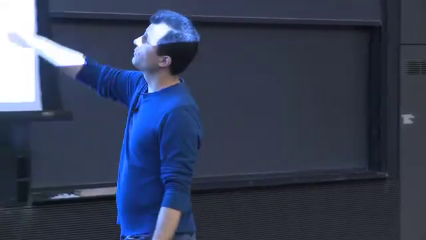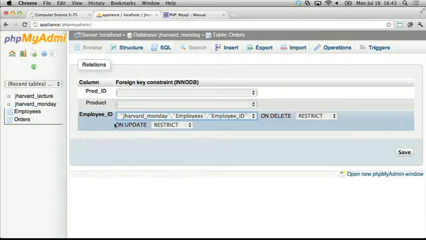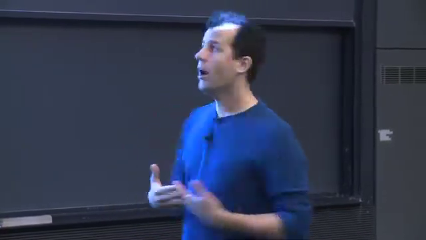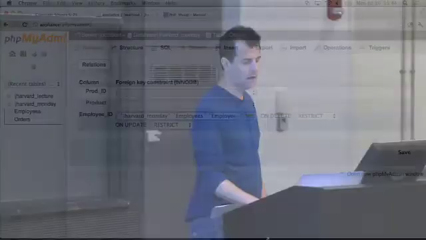Well, now you can set up rules for onDelete and onUpdate. In other words, by restricting this field in this way, I can now prevent developers, myself included, from deleting this employee from the database. Why? Because if Stephen, employee 3, has both a row in the employees table, and he's also sold a couple things in the orders table, by specifying this relationship between the 2 tables, I can ensure that I or a colleague doesn't accidentally delete Stephen from the employees table because I've restricted deletes and updates. In other words, if I try to delete Stephen, it's not going to be allowed because I'm going to be violating this constraint.